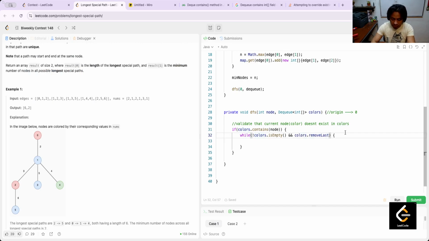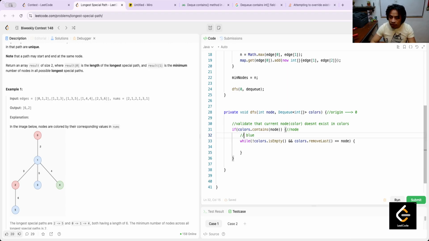I need to take this, but I think that if this is equal to node, in this case, for example, if I have a red, blue, and node is red, I need to start with the first red and remove it.